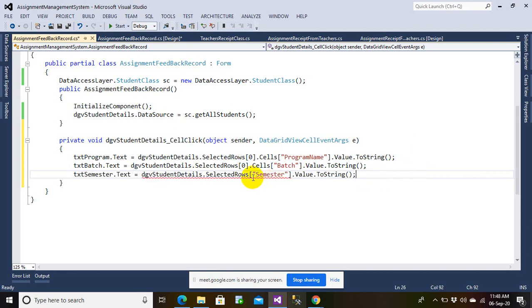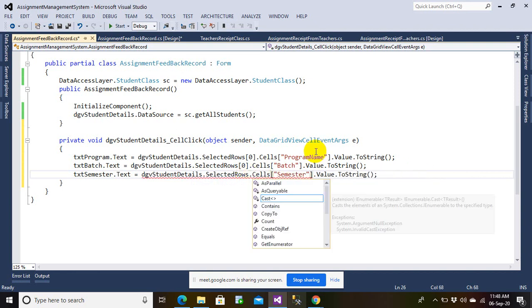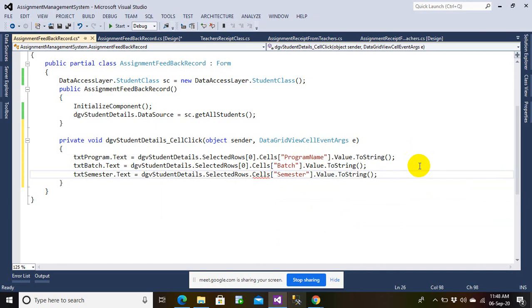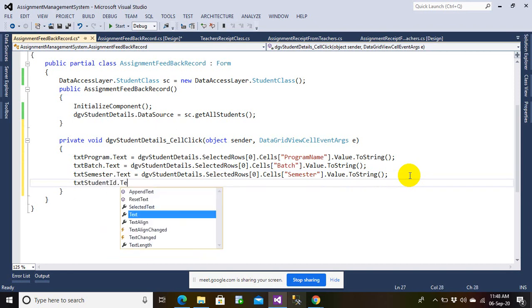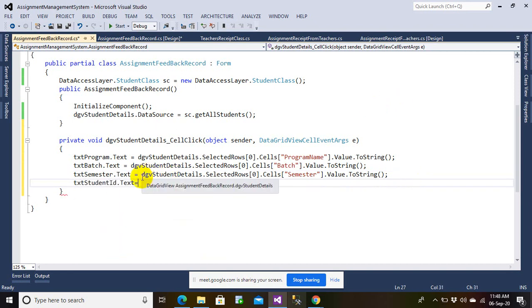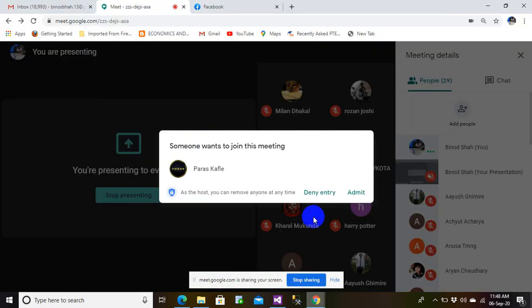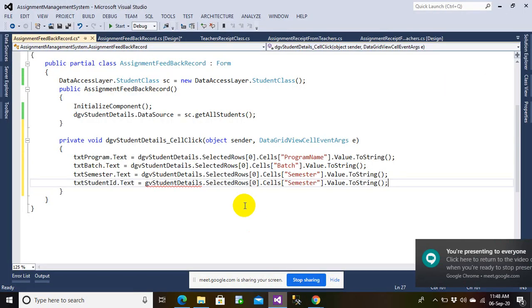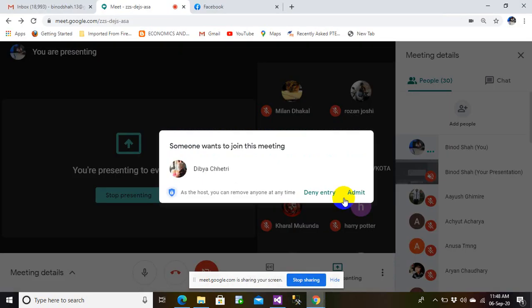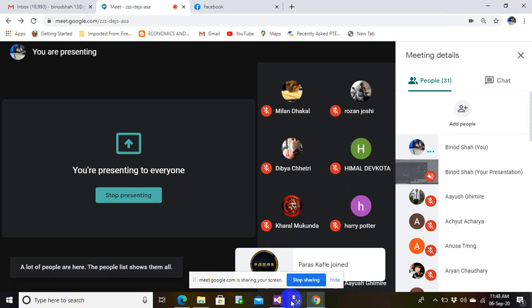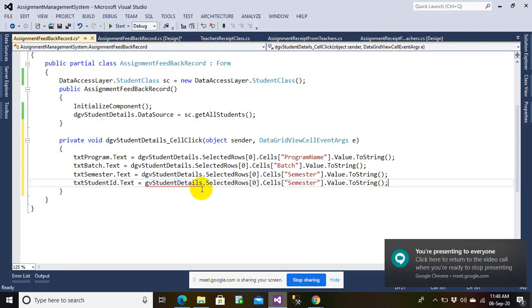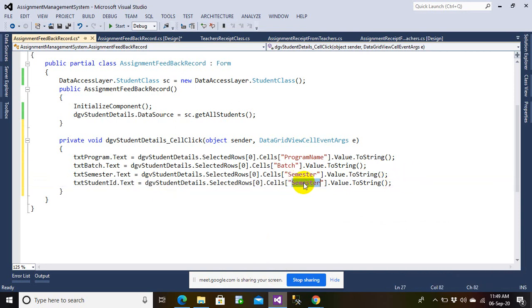All right, now selected rows and dot cells 0 cells semester. txt student id dot text will be now equal. Let me copy this, the easiest way. Let me copy this. Paste it here. This will be a student ID.